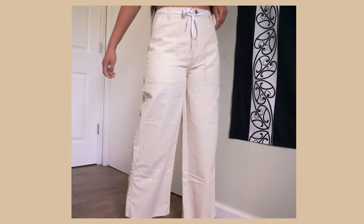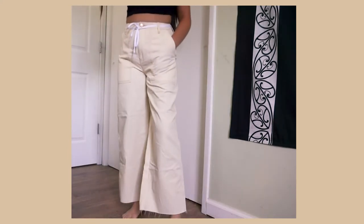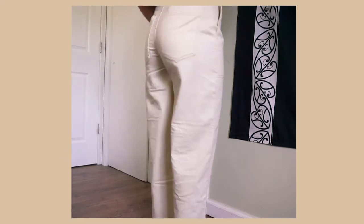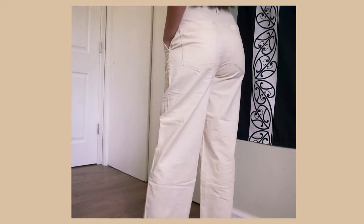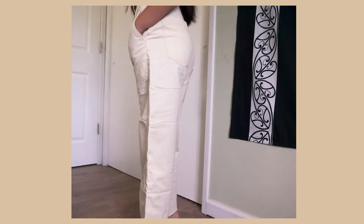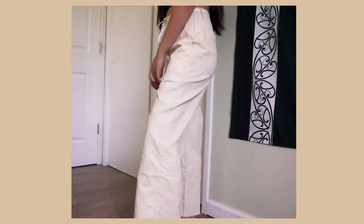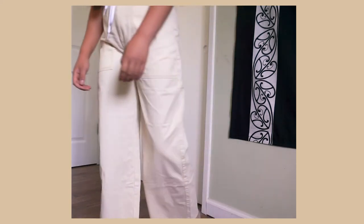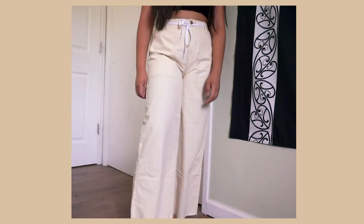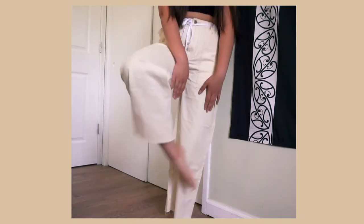So these are the pants I got from Urban Outfitters that I think would go perfectly with a lot of things, but also that top I had earlier that was my favorite, the elephant one. It is ivory colored, it has two long pockets in the front, and two butt pockets, and then a raw hem at the bottom. Gives a maybe bohemian, free spirit vibe if I wear this with the shirt, just straight down. And then I can make it a little more modern if I drape it over with a tank top and put that underneath. And I just like that it's a nude color that I can throw on with anything.